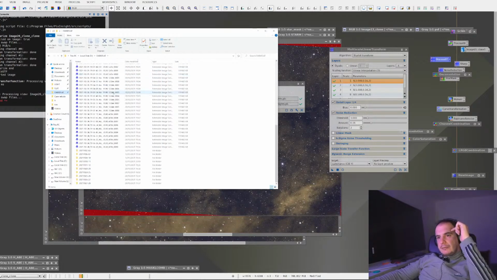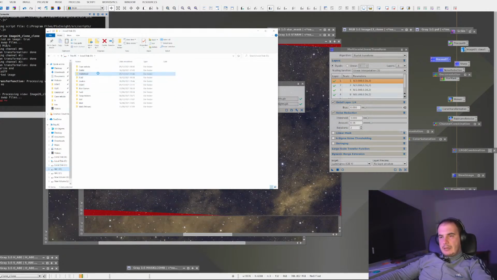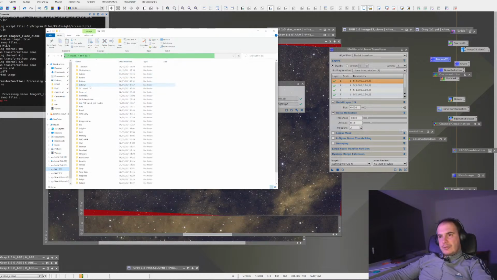Dark flat. Let's delete this and move it here. It's unbelievable the space that PixInsight uses with this camera.